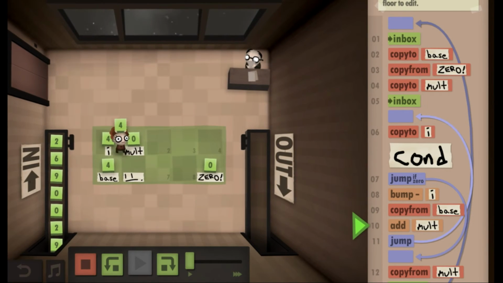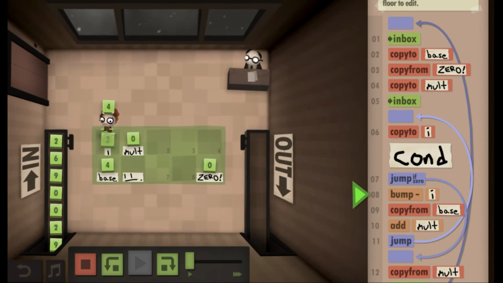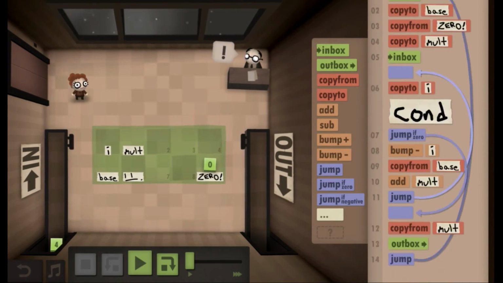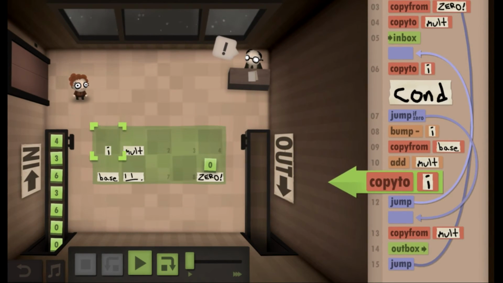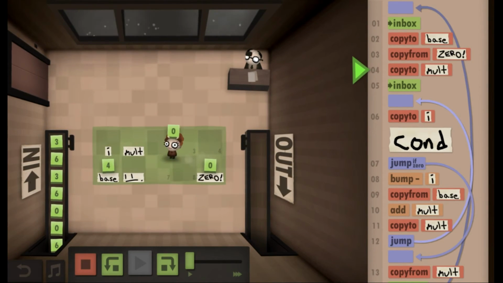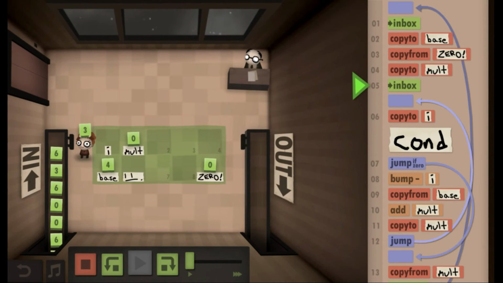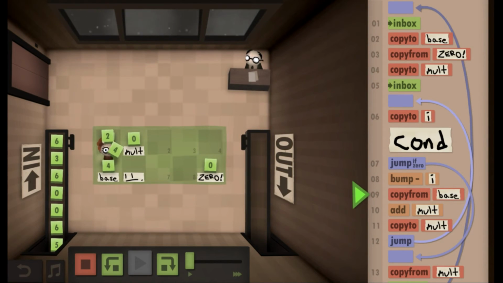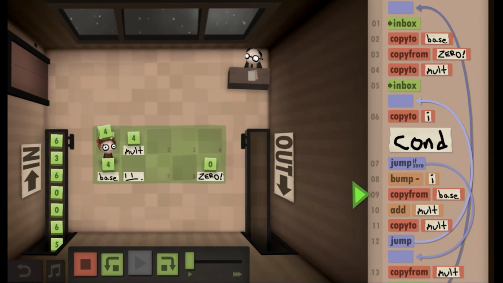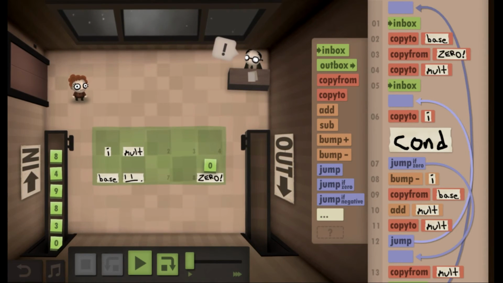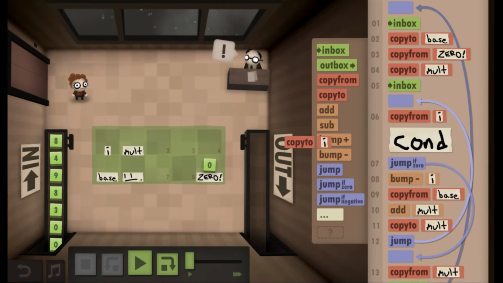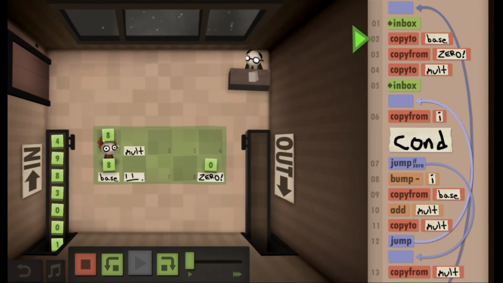So we decrement that, pull in 4, add it to 0, let's get 4. And we pull in 4 plus 0, and I'm not storing the value back in mult. So add to mult and then copy to mult. There we go. So we pull out 4, and then we put 0 in our multiplication result, and then we grab 3, so this should return 12, of course. So put 4 in there. And then... Oh, no, it's copying... What is it doing? It copied something into I. Ah, I need to copy from I, not copy to here. There we go. I was like, I'm grabbing the wrong thing.